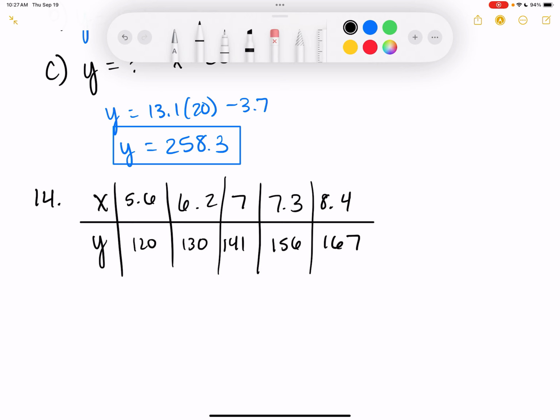Okay, I'm ready. And it's always a good thing to kind of look back over your numbers, make sure you typed them in correctly, especially to make sure you got your decimal.